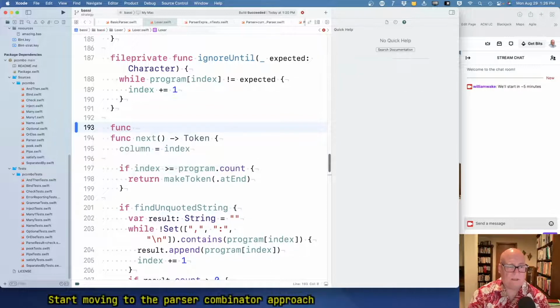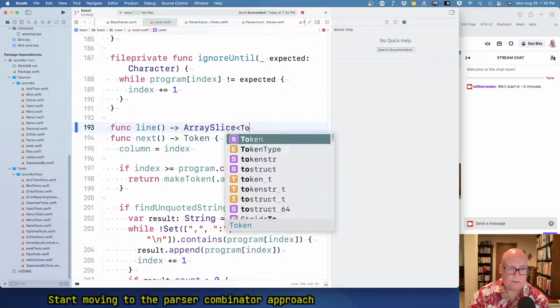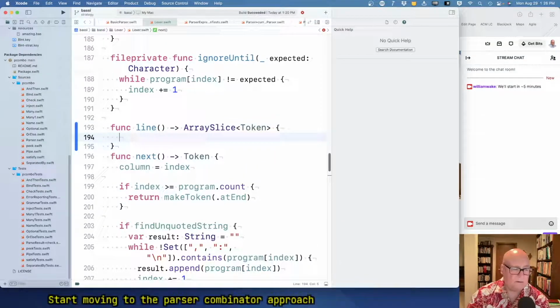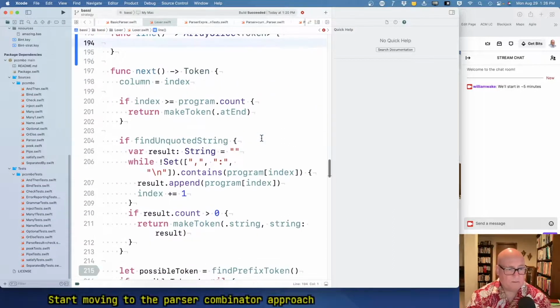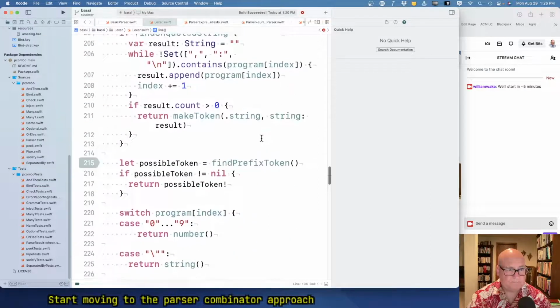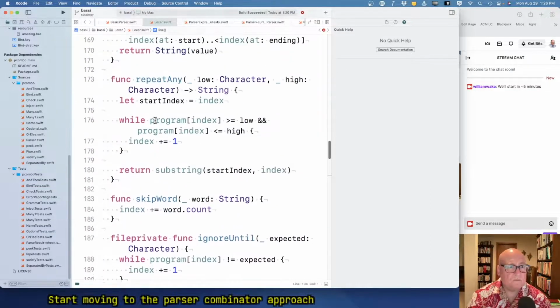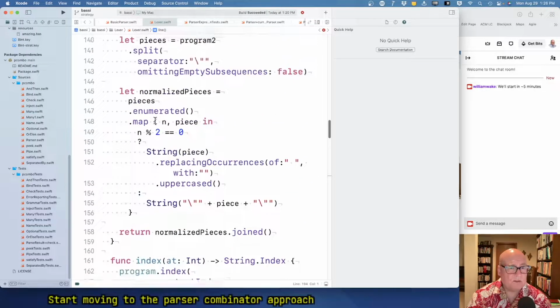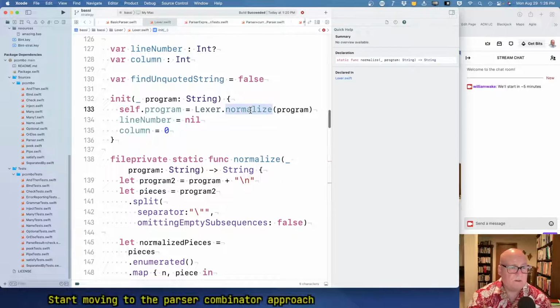Function line goes to array slice of token, and let's see, where's this normalize called? Normalize. Oh, it's done right away.